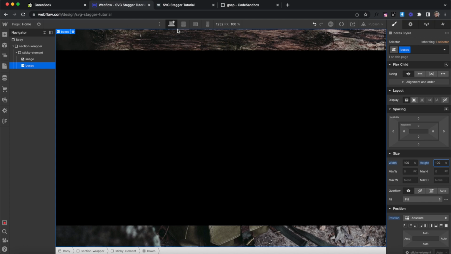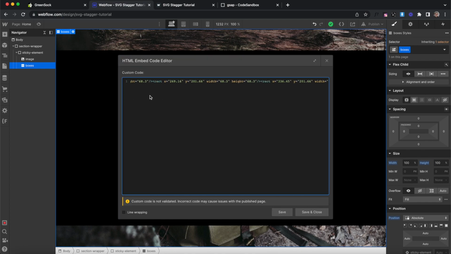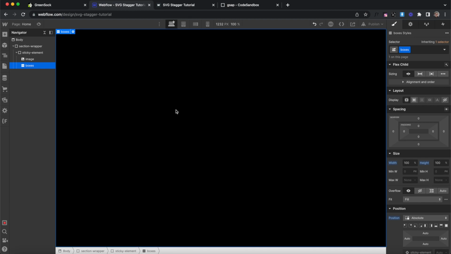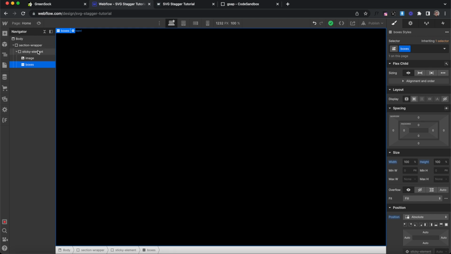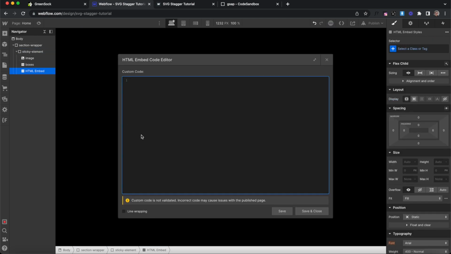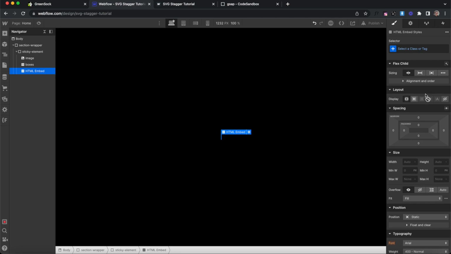Now you'll notice it's maintaining the aspect ratio of the SVG we uploaded, but we want these boxes to stretch out to cover the space. So what we'll do instead is inside the SVG tag, we'll add something called preserve aspect ratio, and we'll set that equal to none. That'll allow the SVG to stretch out to cover the space. And finally, we can add another embed, and this is for our bolt. I'll paste in the SVG code for that and save.